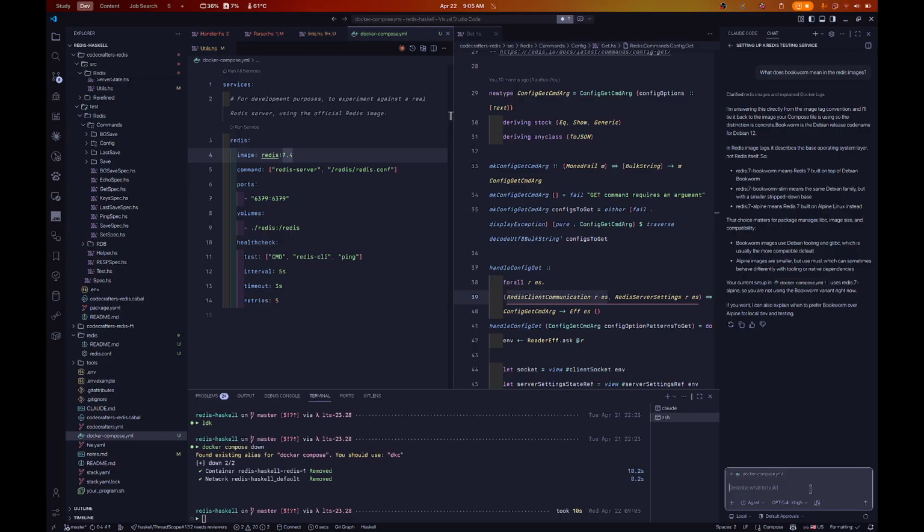Yeah, it describes the base operating system layer, not Redis itself. So, what is Redis built on top of? Alpine. The choice matters by image size. Bookworm is the Debian one; if you want to replace bookworm, Alpine.